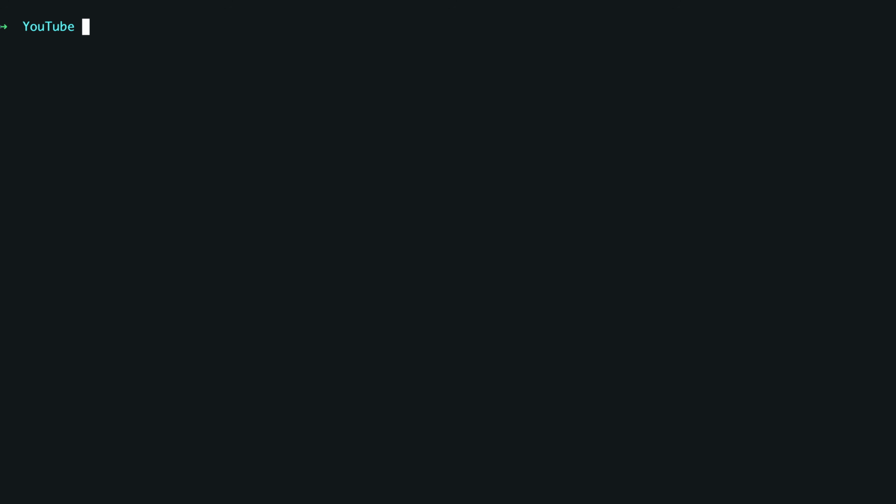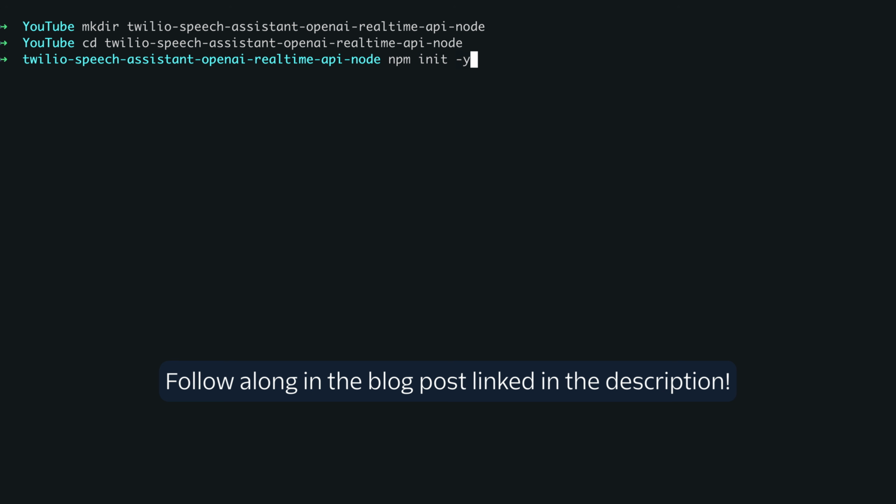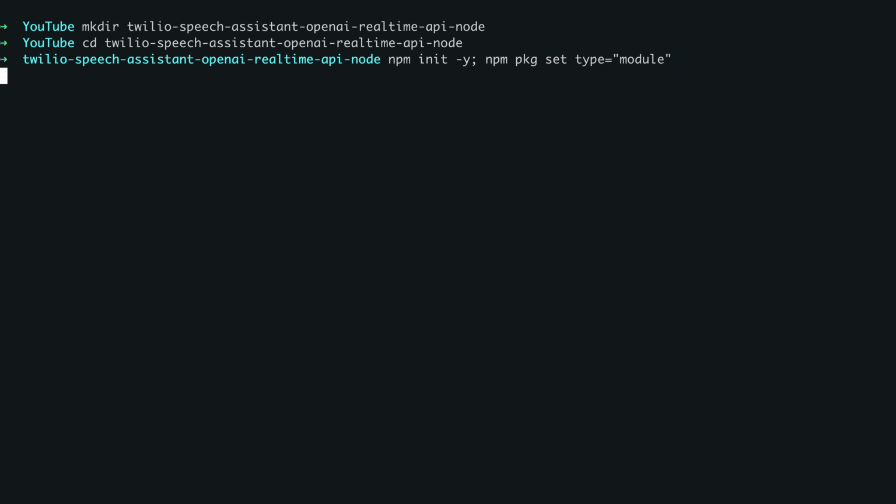We'll start by creating a directory to hold our Node application, and then we'll change directories into that new project location and run npm init -y. And while we're here, we'll also set the package type for our project to module.